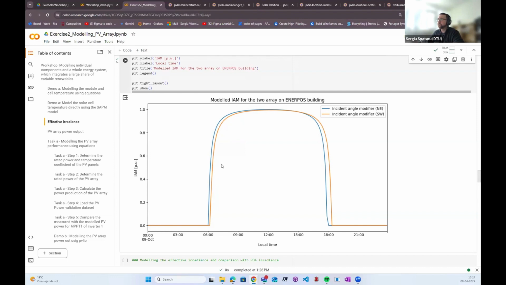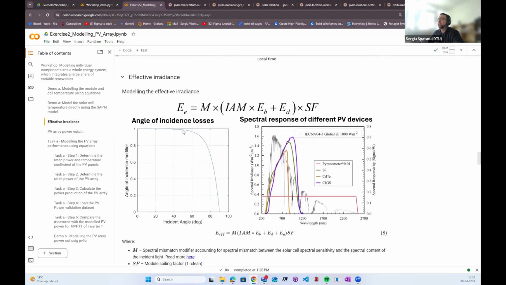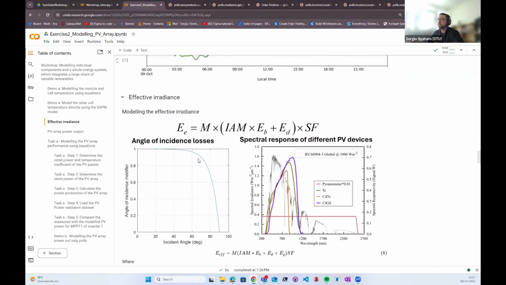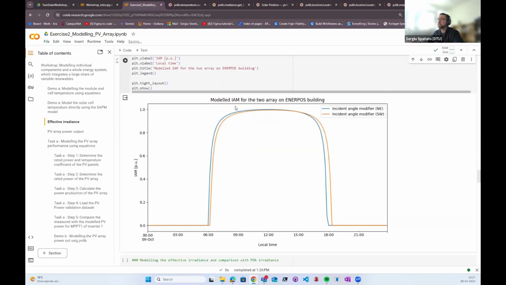But whenever the sun is lower in the sky, basically you are starting to be here, then this loss factor, or the derating factor, decreases. So you are starting to lose energy in the morning and in the evening due to the reflection losses.